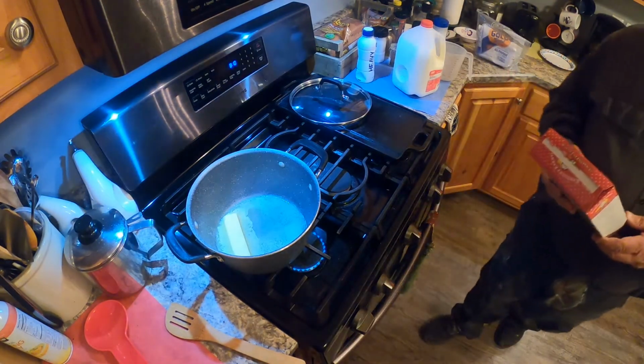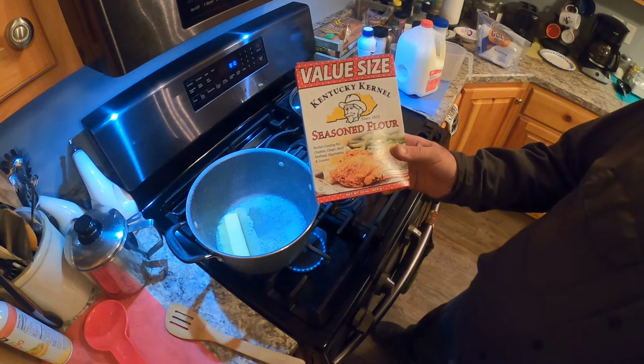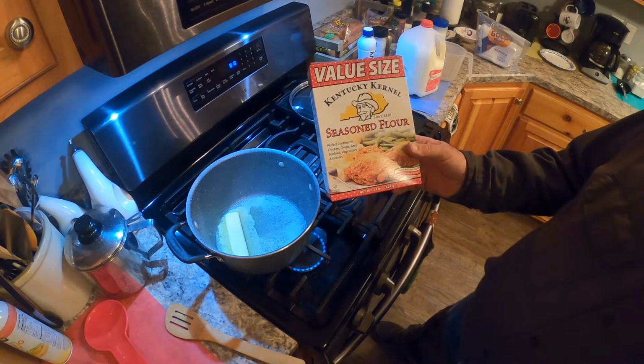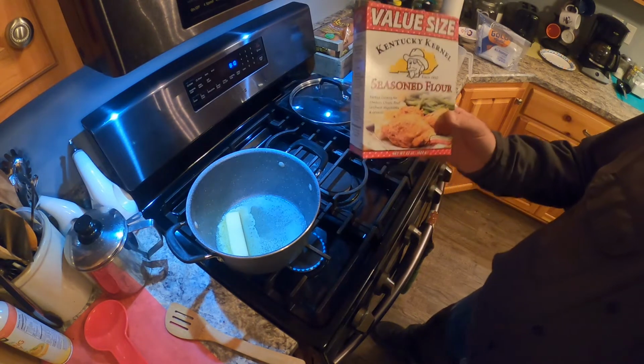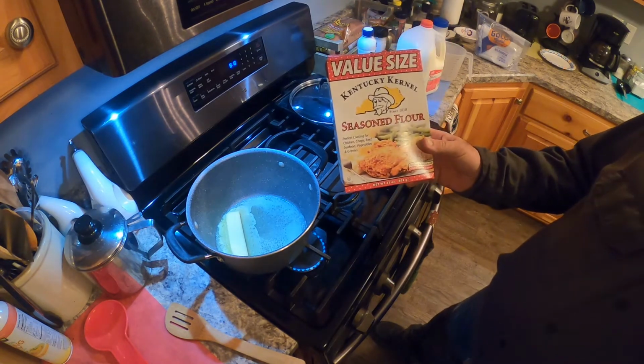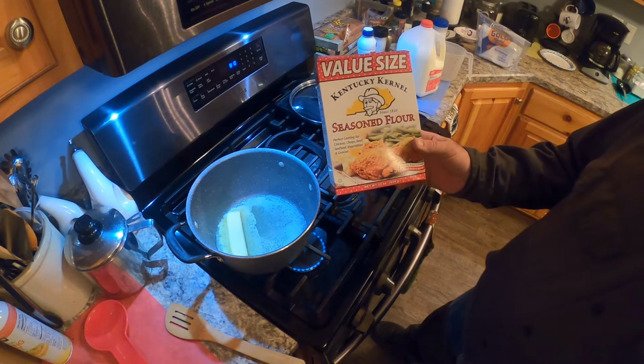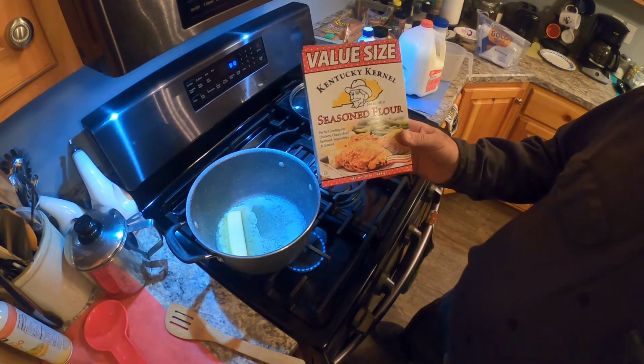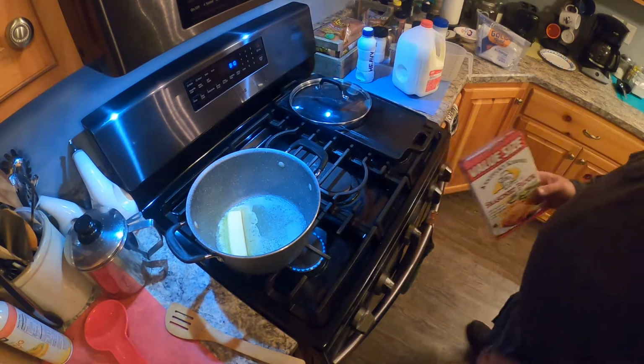One thing I use a lot is Kentucky Colonel seasoned flour. Now, I'm going to kind of blend that 50-50 with regular flour. Real good. I like mixing it half with this and half with cornmeal for when I'm frying fish and other fried things. Been using it for years.